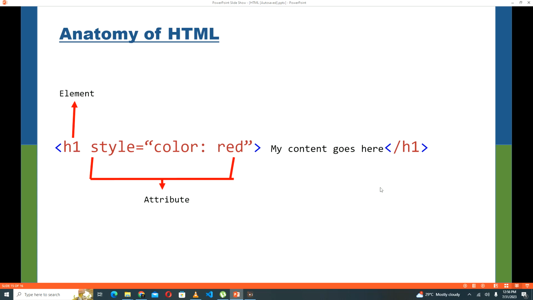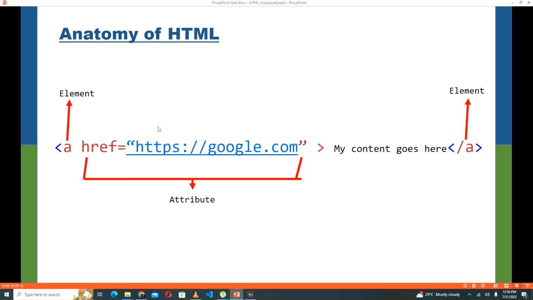Is that okay? Good. Now, next, let's take a look at another element. This element is called the anchor tag. We'll call it links. It's used for creating links, for navigating through different pages. At the opening tag, you will see some gibberish there, all the way from this href up to this point. It is still an attribute. So an attribute would normally come after the name of the element.